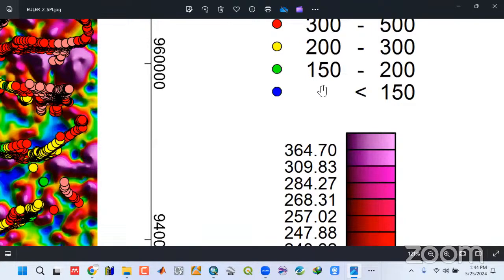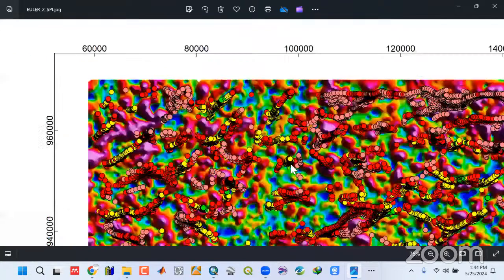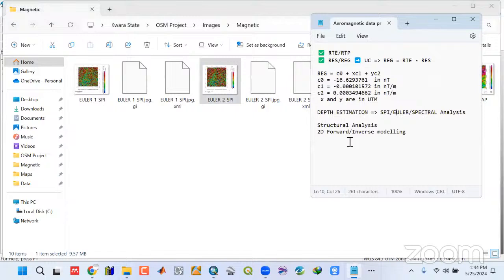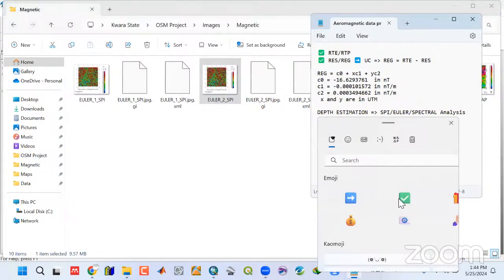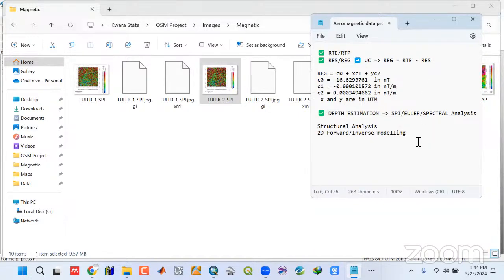You can see them here. So this is how to go about doing the depth estimation. So that's how to do the depth estimation using Euler spectral analysis.